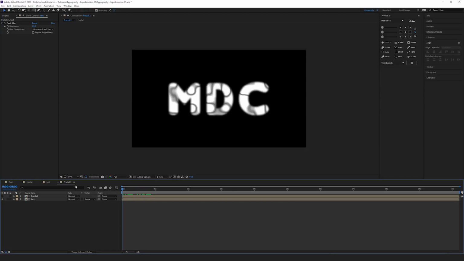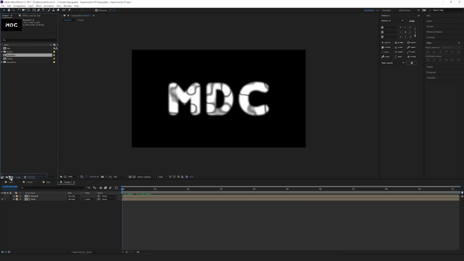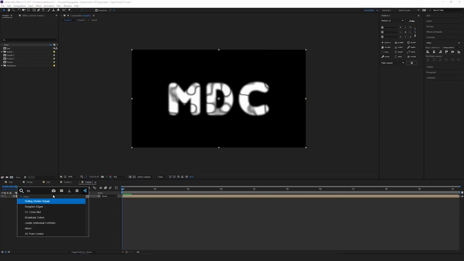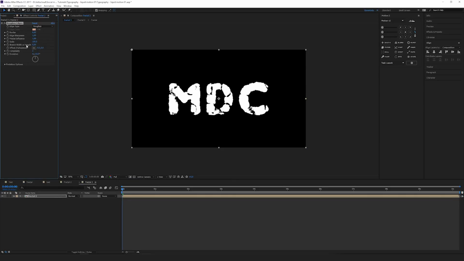And then we need to take this into another one, so I'm just going to drag this into a new composition here again. Okay, so after we've added this into a new composition here, we can add a roughen edges, and then turn the scale up a bit. So now you see we have these swirly, organic smooth lines here, which is super cool. So let's play around with the settings a bit. I like having those lines a bit longer, so turn the fractal influence a bit down, but just play around with it until you have something you like.